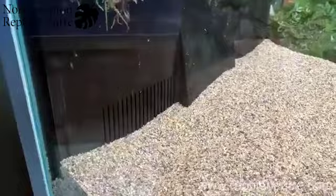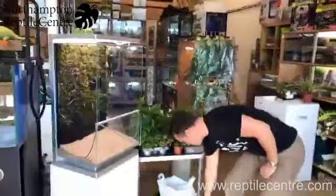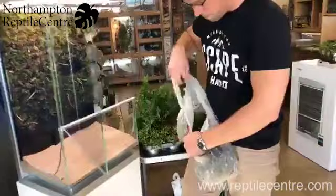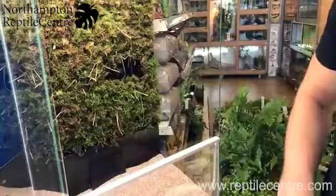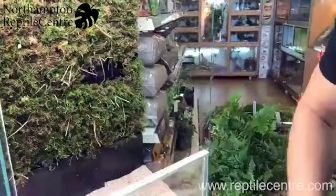Before I carry on with the hardscaping process, I'm going to carry on filling these empty slats with the moss. So if you want to get a close-up, we just get a nice handful of the moss and literally poke it in these slats here. Really, really simple. You can use sphagnum moss, which you can buy in large quantities relatively cheaply. I like this moss because it's more of a bright green than regular sphagnum.